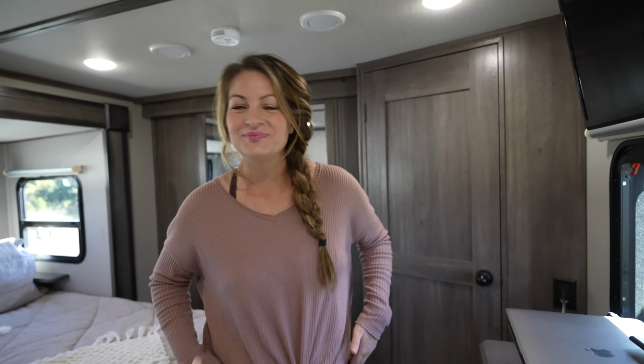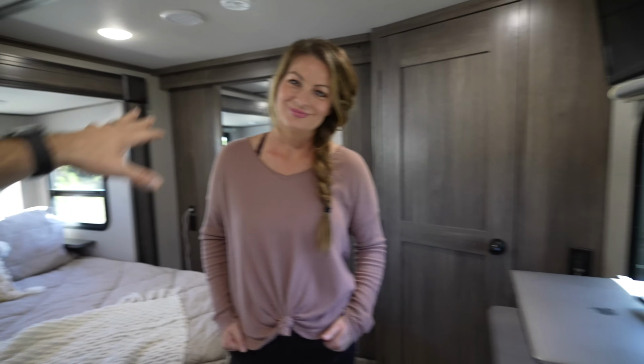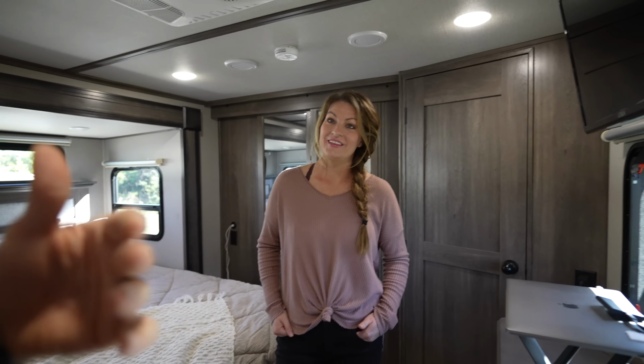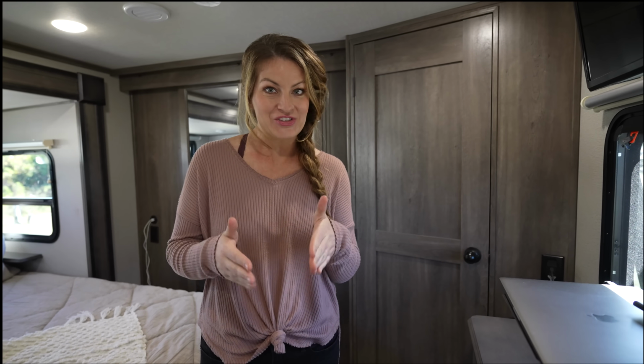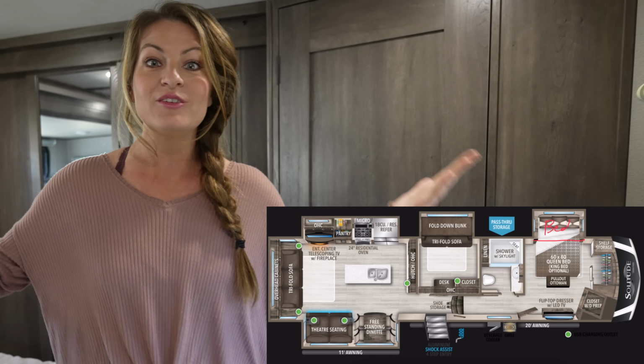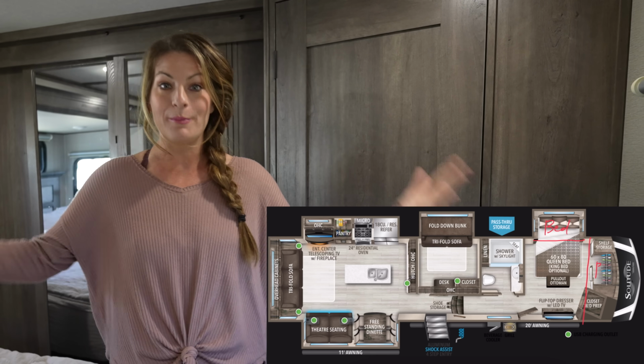Do you want to talk about your theory with maybe even giving the kids a front bunk area, and then we would be in the mid bunk area? I will say the mid bunk is working out great for our size children, but I can see if you had teenagers or larger children, how the mid bunk might be small for them. So I told Nathan, this could totally be a massive bunk room up here in the master.